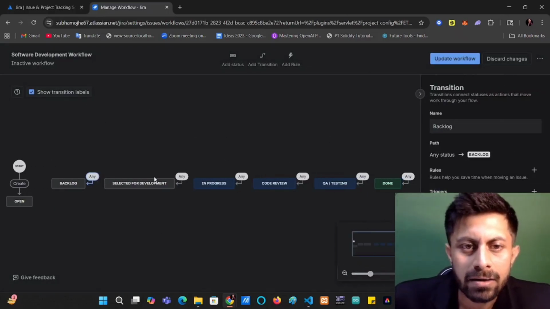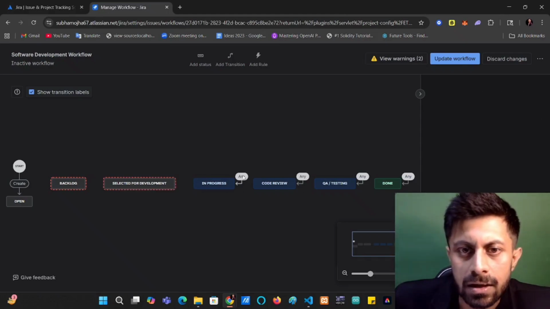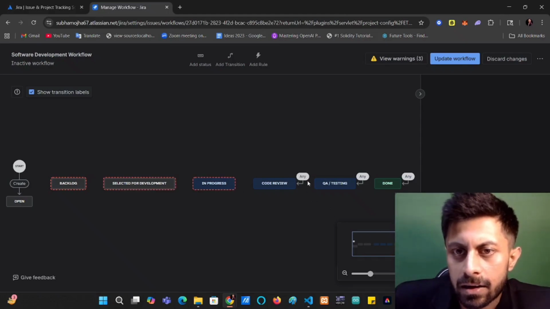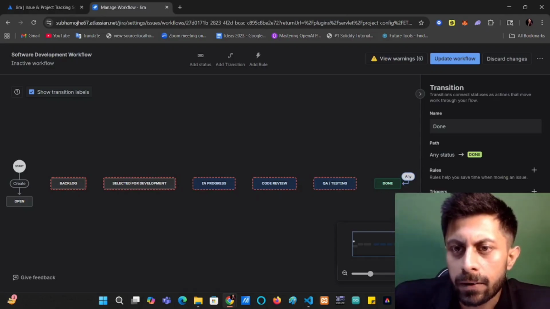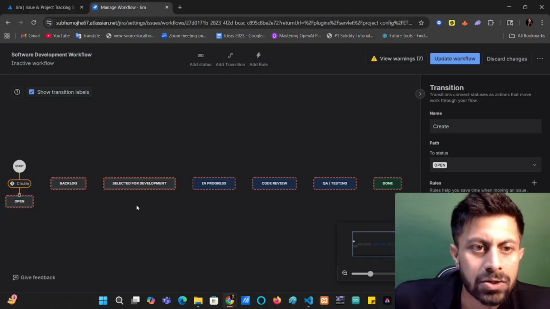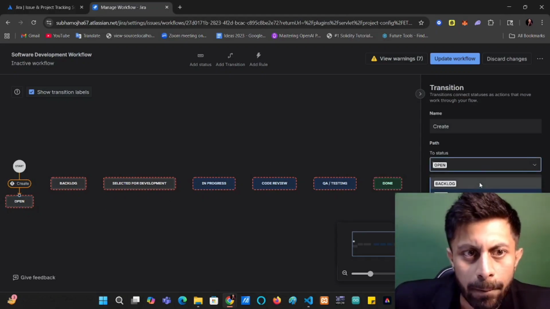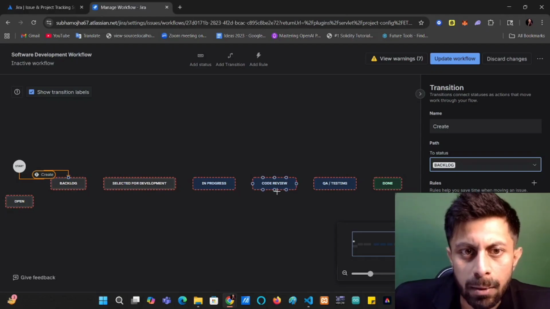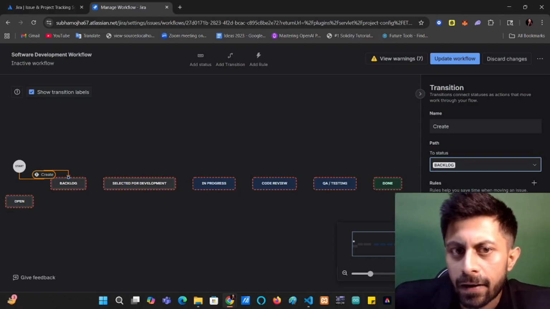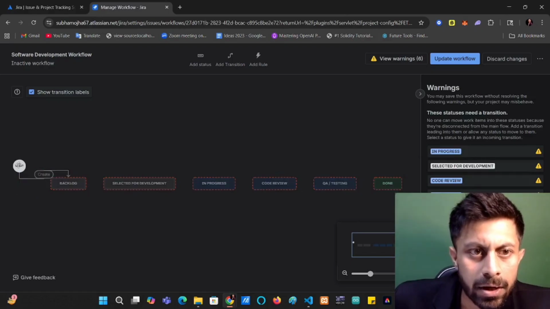Now let us remove the existing transitions like this one so that it's clean and we can create our workflow the way we want. So this is gone, and in this one, let's change the status to backlog. So it always starts from a backlog, right? And I think I can delete this status. It's not required.